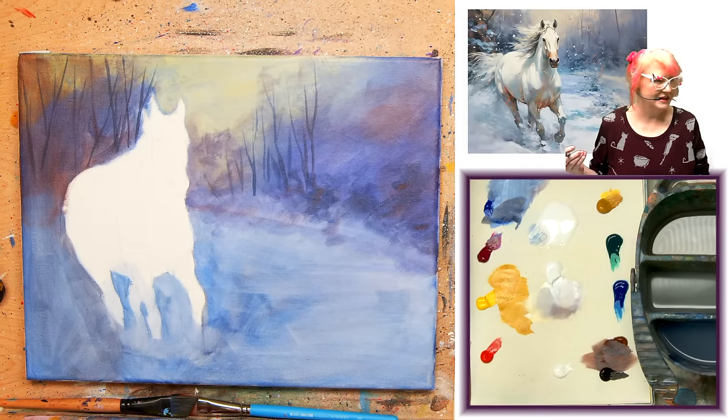Now, we will break this down into steps. We will take all the step photos and make little instructions with them that you can download. This one may actually get a full mini book because it's probably going to be part of a larger winter book. And then, where was I going? I don't even remember.